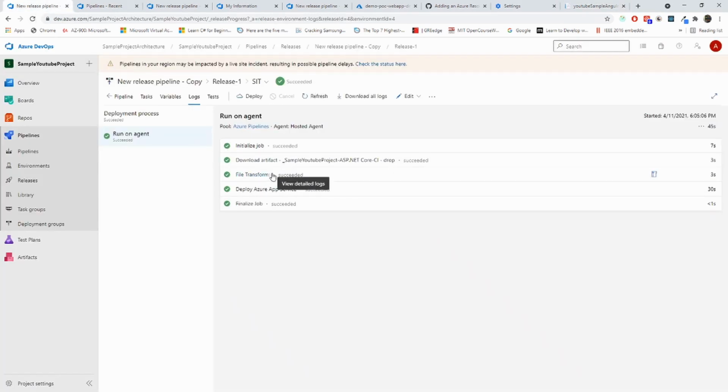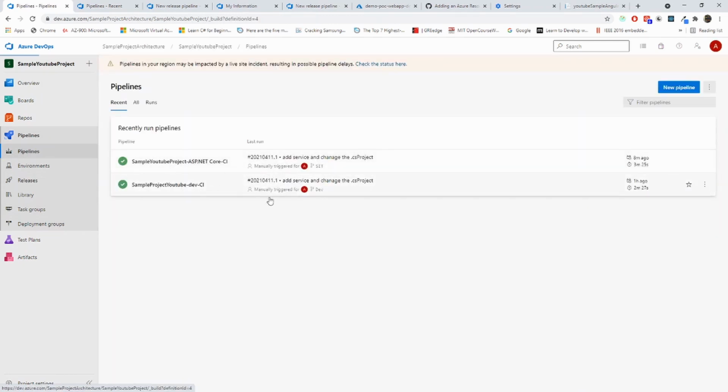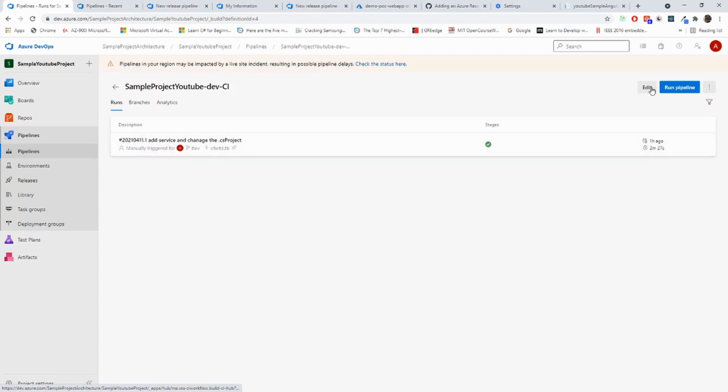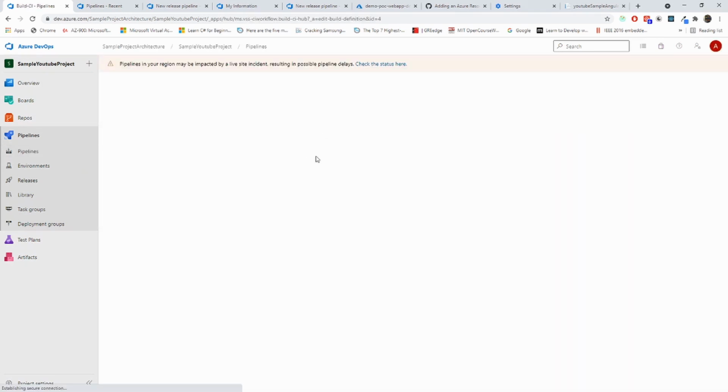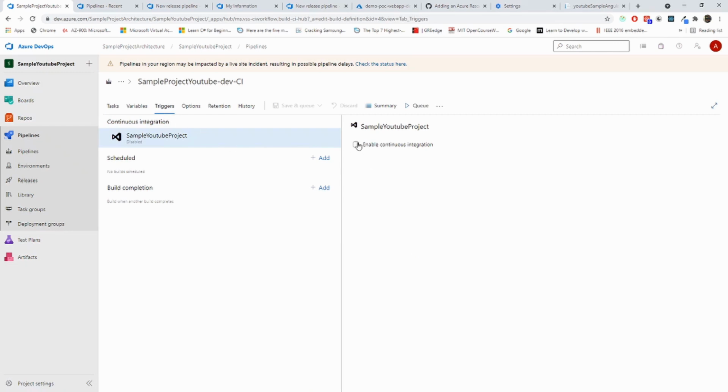In this way, you can go for the production branch, which is the master branch, and you can deploy it like this as well. And if you want to go for creating continuous integrations, you can go to the pipeline. You can choose your pipeline, and in pipeline go to edit. Okay, you will have the trigger options over here. So go to this trigger. You can choose enable continuous integrations and it will show you by which path you want to trigger it. Now save it and queue it.